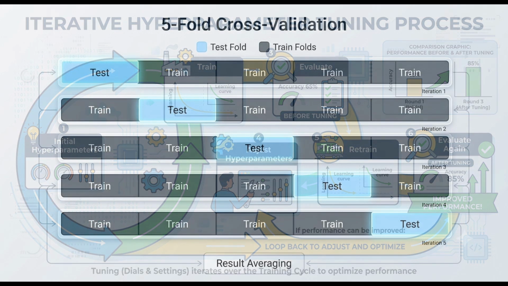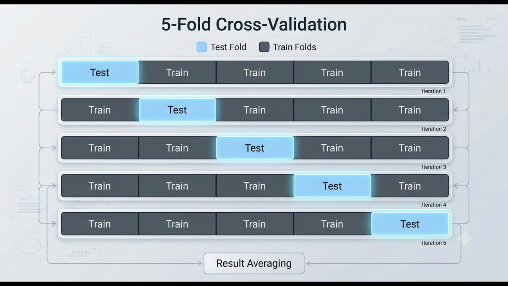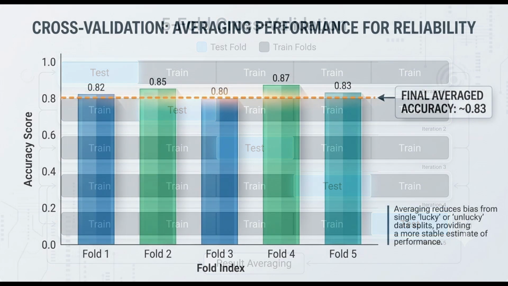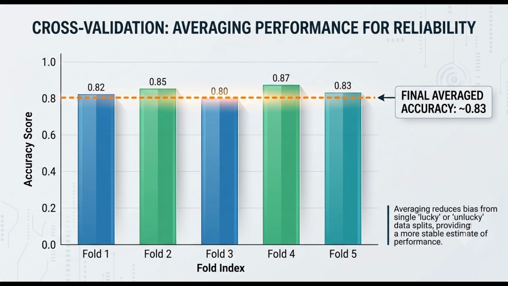One more concept that ties into this: cross-validation. Instead of splitting your data into training, validation, and testing sets just once, cross-validation splits the data multiple times into different combinations, training and evaluating the model on each split. A very common version of this is k-fold cross-validation, shown in the visual, where the data gets divided into, say, 5 folds, and the model is trained and tested 5 separate times, with a different fold acting as the test set each time. At the end, you average the results across all folds.